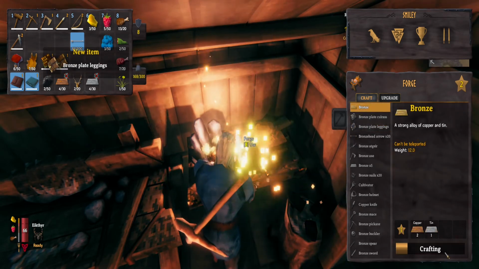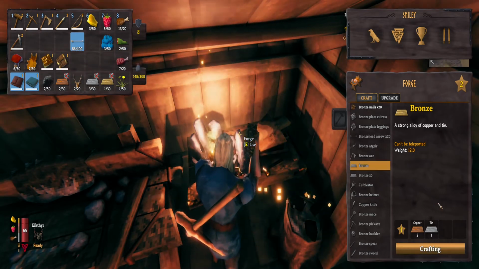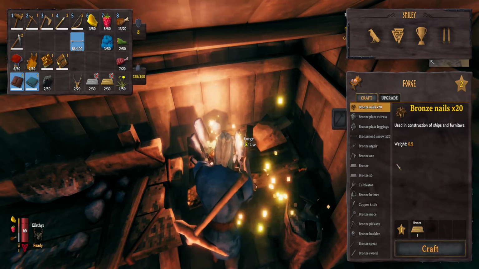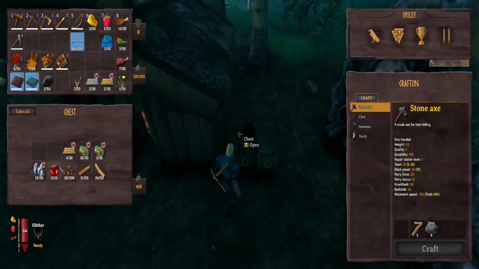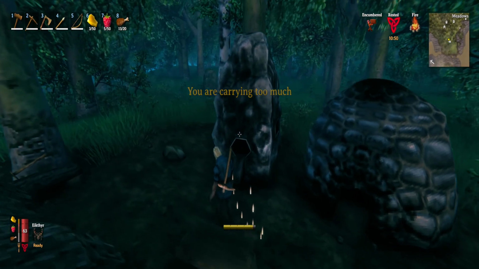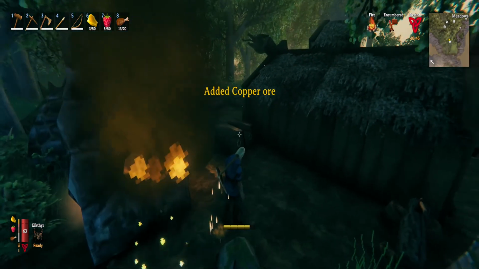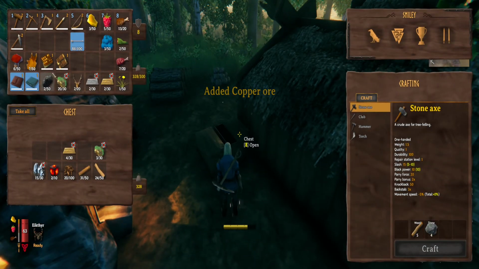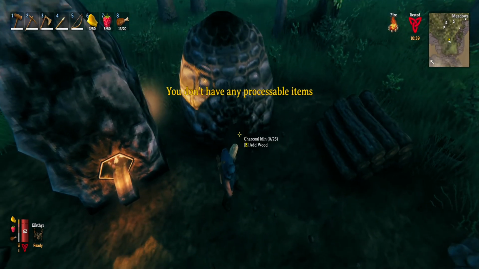Lovely. Let's make the rest of these. Hopefully I have enough tin. There we go. Pretty sure we've already got nails. Is that right? Have we got nails? Nails. Yeah, we got some nails. Excellent. Let's grab these out. Probably don't need that many. And let's smelt some more, just so we'll get some more. Let's make sure this is still going.